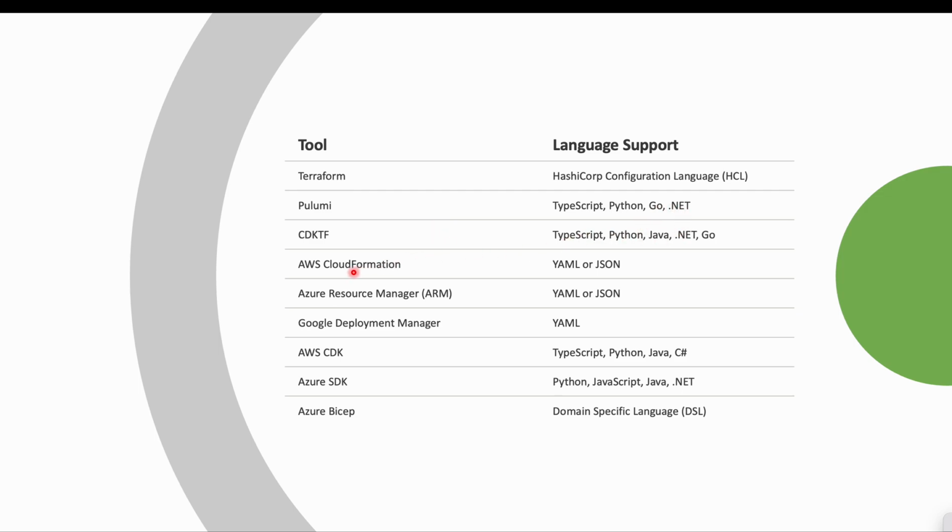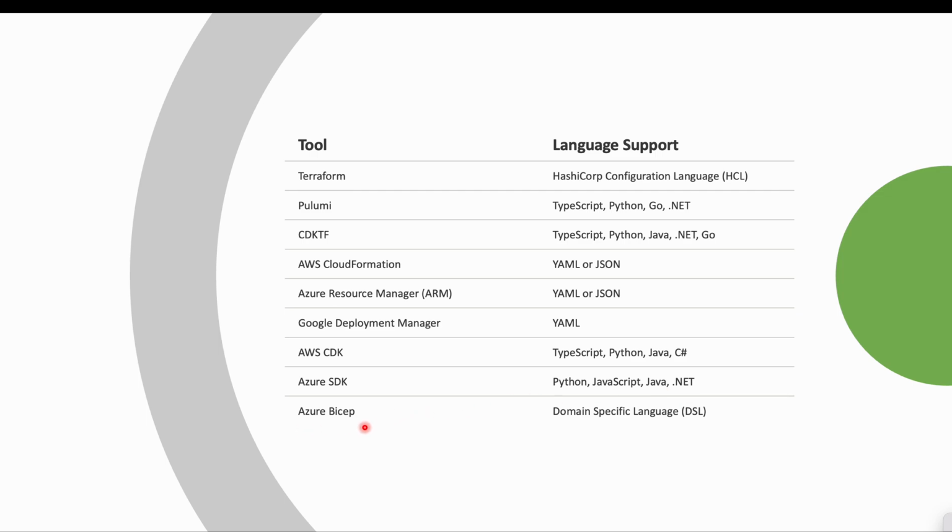AWS CloudFormation supports YAML or JSON, and ARM supports YAML or JSON, so you can write the code in YAML or in JSON format. Google Deployment Manager supports YAML, and AWS CDK and Azure SDK, as usual, support programming languages such as TypeScript, Python, Java, C# for AWS CDK, and Python, JavaScript, Java, and .NET for Azure SDK.